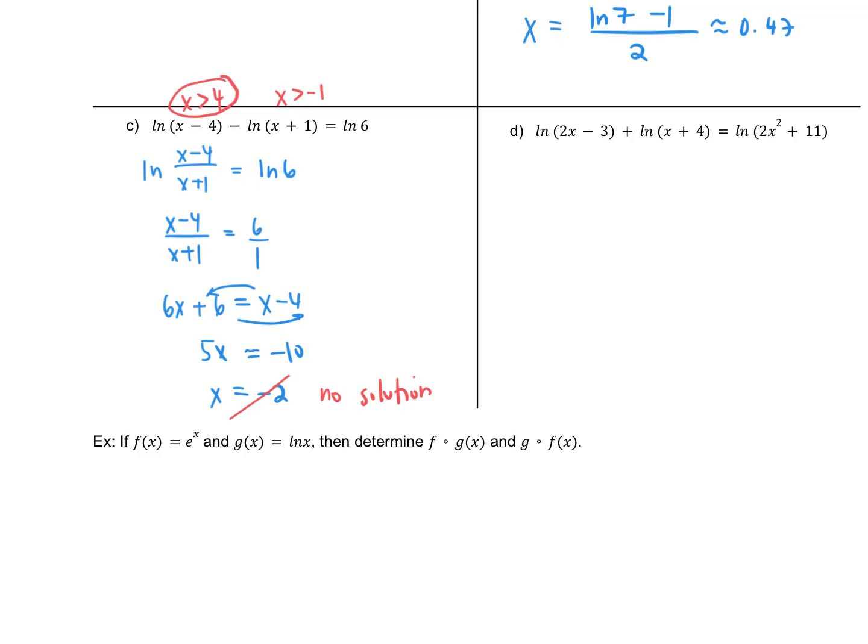All right, next one, I'll just make a note of my restrictions. x is greater than 3/2, x is greater than -4. And this one is a parabola, but if we just think about it, it doesn't matter what x value you plug in. x to the power of 2 is always positive. Times 2 is always positive. Add 11 to that, still positive. There is no way to make that argument negative. So this one can be anything. So in terms of the winning restriction, x is greater than 3 over 2. Now, I have the addition of the ln, so I'm going to multiply the two arguments.